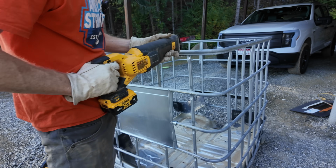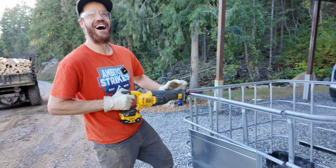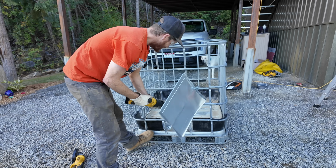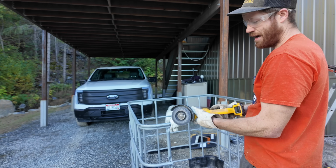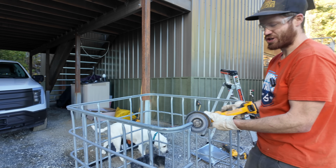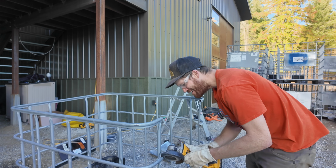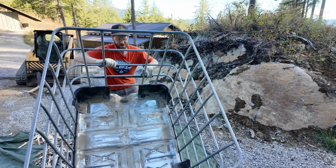Here we go, I'm just gonna cut this side out. Woo! Think it's about time for a new blade. They also make great man baskets. I'm gonna go ahead and at least make these less sharp. And now, that was heavier than I thought it was going to be.